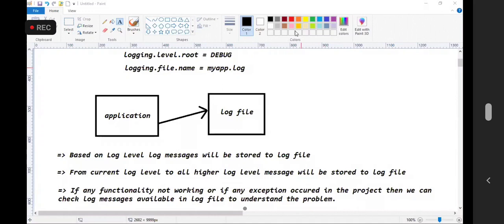Got it? Now think about the size of the log file after 1 month, after 1 year, after 2 years. Facebook is running for 10 years. Do you think that for 10 years they will store all the log messages in a single log file? Is it recommended or not recommended? It is not at all recommended.